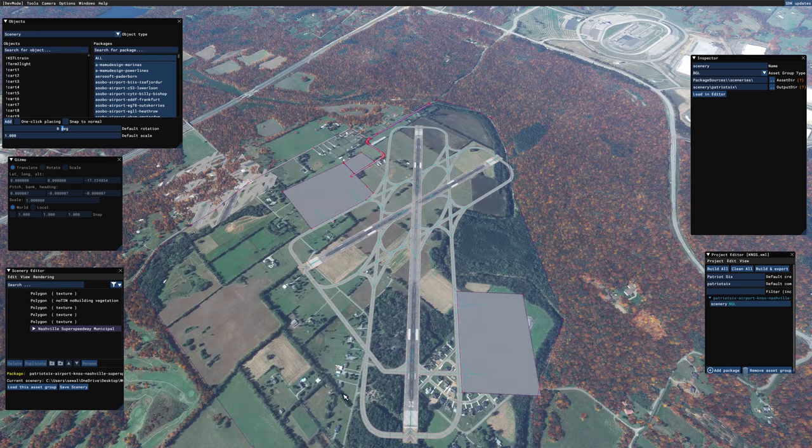Let's discuss the changes I made since I completed part 2. Building taxiways are very time consuming, but I believe in part 2 you got the gist of how it works. However, I was not satisfied with the taxiways, so I wanted to clean the taxiways up a bit. Now, to do so is very time consuming. It took hours to clean the taxiway up, and I certainly do not want to make a video of that length, and I don't think you want to sit through a video of that length.